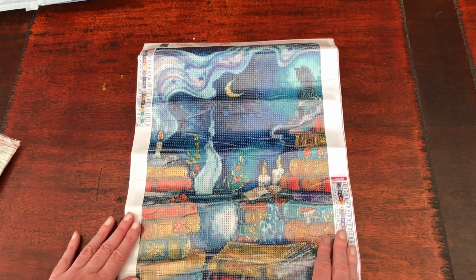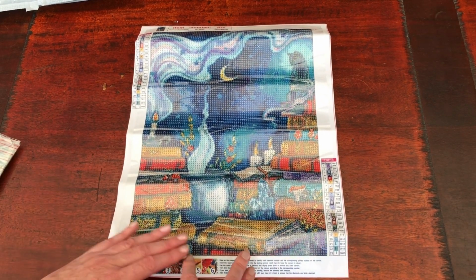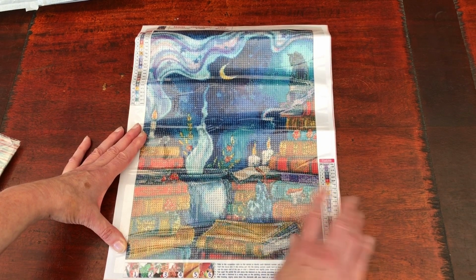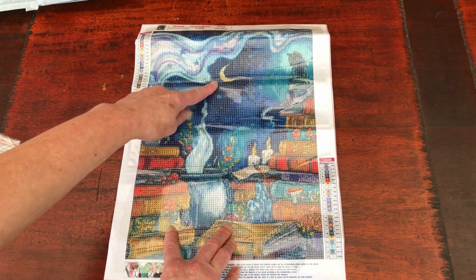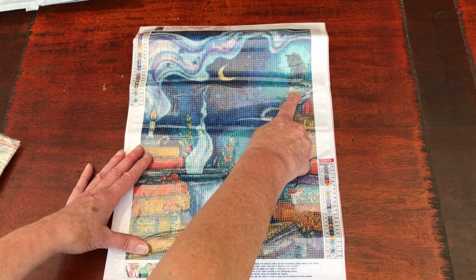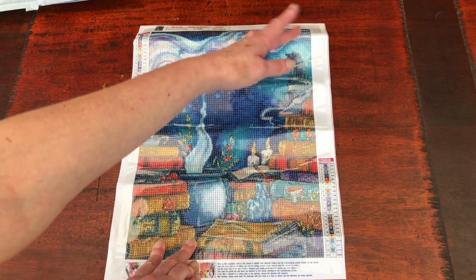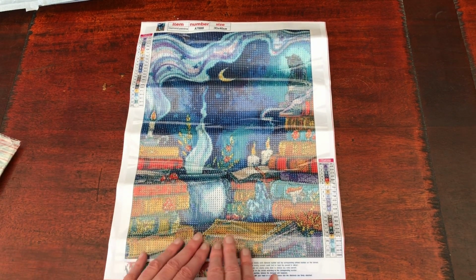This one is called the Institute of Experimental Magic, which I love, but look at the colours in this one straight away. Lots of blues, teals, but then we've got the autumny red colours. We've got little toadstools sitting on books. We've got candles. We've got a cauldron here with some sort of spell work going on with the whiff of steam pouring out of the pot, up to a lovely black cat perched right on the top of the books there and looking down, keeping his eye on what's going on, with this crescent moon and the stars in this lovely sky. So a really lovely picture.